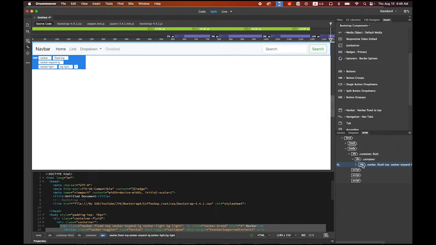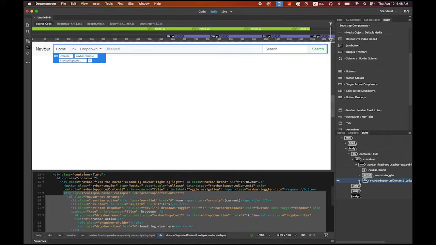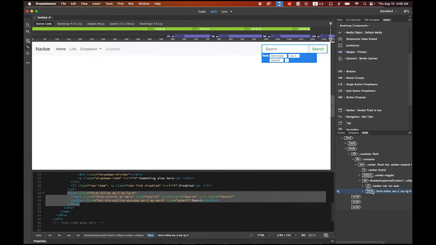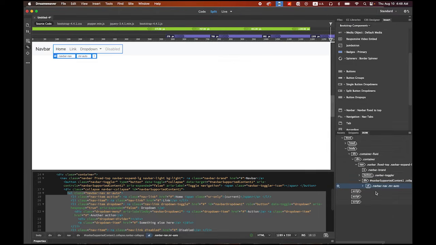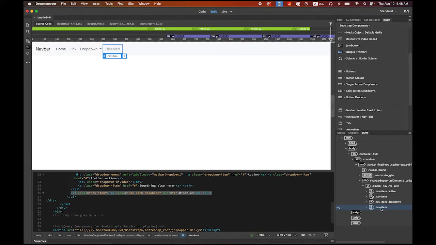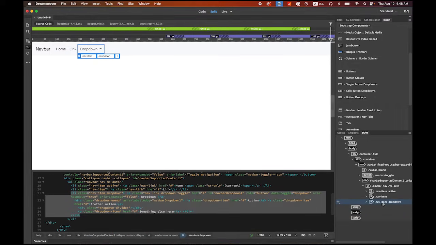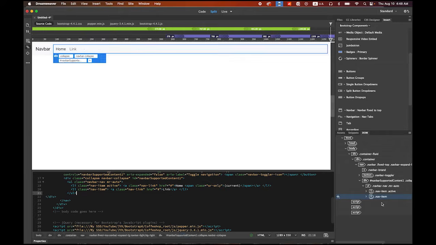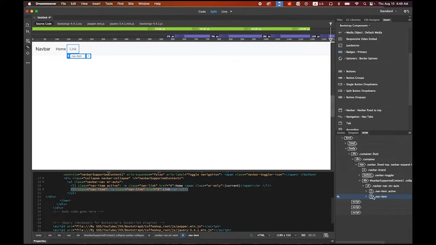Okay, now in your DOM panel, select the navbar. There are more options. Open the very bottom one. I don't need to keep this, I don't want it. So select that, the form, the search window things, and just delete it. Also, I don't want that disabled button, so let me delete it. I don't want that drop down either. Delete it.